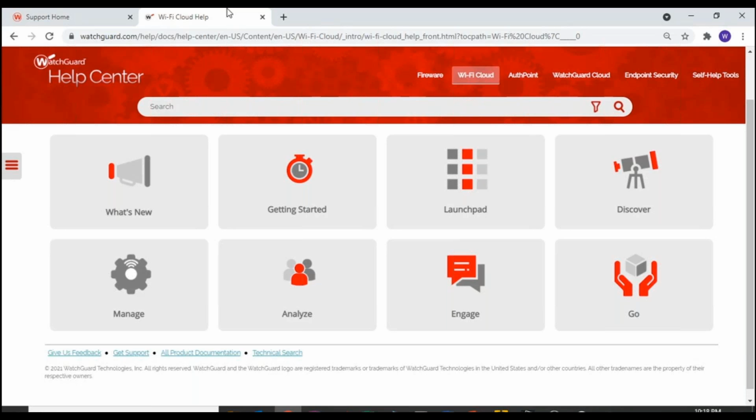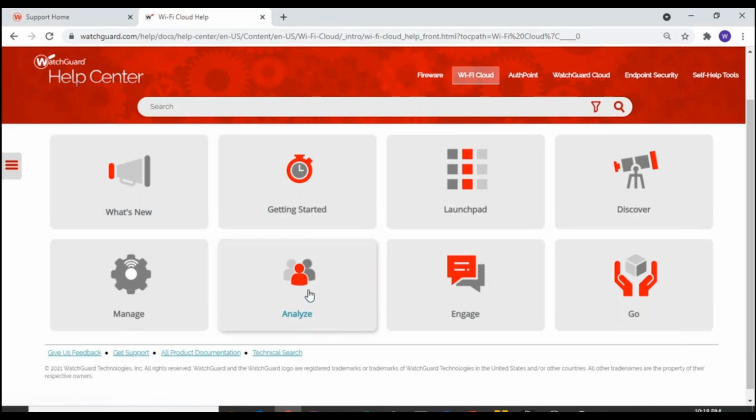Okay, so before we go into the environment, I just wanted to point out some helpful links. If you go under our help center, this is where you're going to find all the documentation and the configuration steps for all our products like AuthPoint or WatchGuard Cloud Endpoint Security. One of them is for Wi-Fi Cloud.